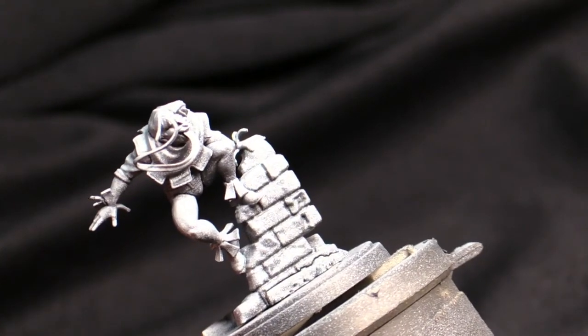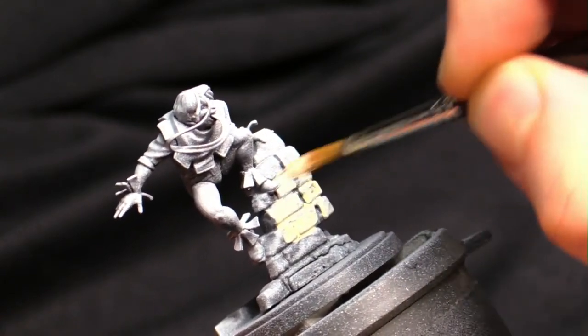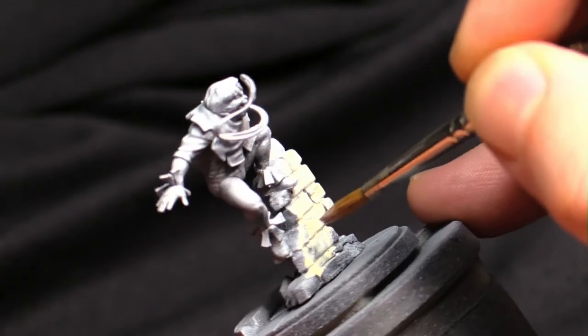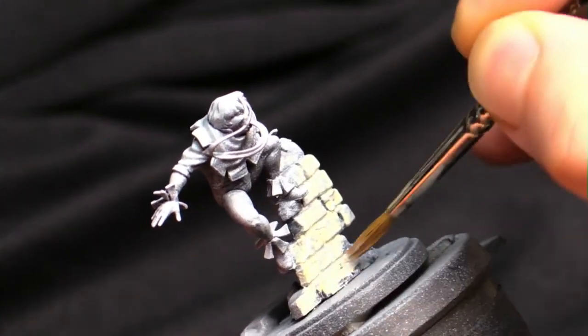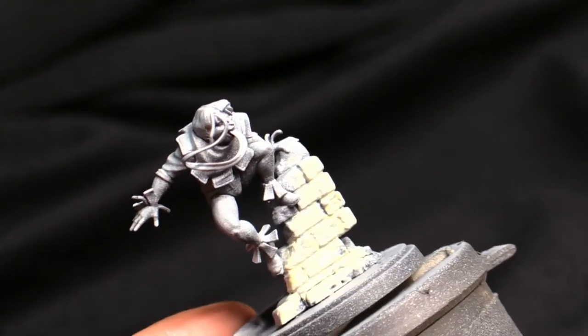I have all the faith in where we're going to go with this. And I did the Zenith Prime on this fine and dapper fellow, like we do every time. I used an airbrush for that, simply spraying a coat of dark gray, followed by a 45-degree angle spray of light gray. This gives me some nice shadows and highlights that are naturally already occurring that I can play with my washes.